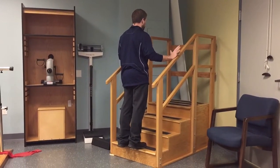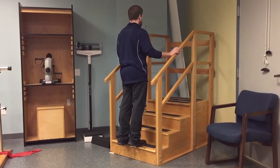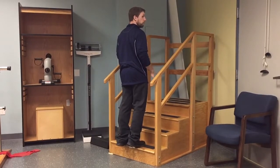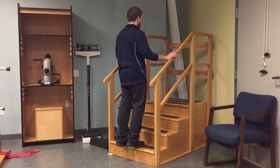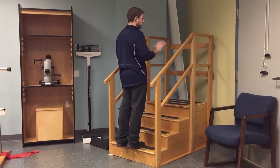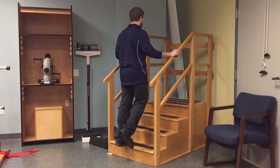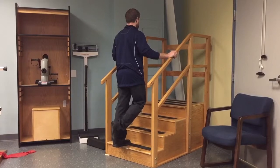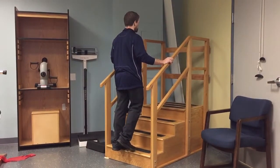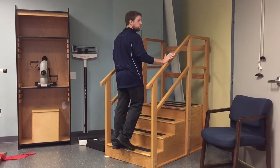So if I wasn't doing anything, my heel with gravity would just drop down. I'm just holding this position. You'll notice this right leg, I may even start to let that knee bend a little bit to offload it some. So same thing, it's an isometric hold mid-range, right? If that's fine, third phase will be, now let's see if I can put all the weight on my problem leg, still holding an isometric in whatever range I find to be most comfortable. Same thing, minimum of 30 seconds, maximum of 2 minutes.